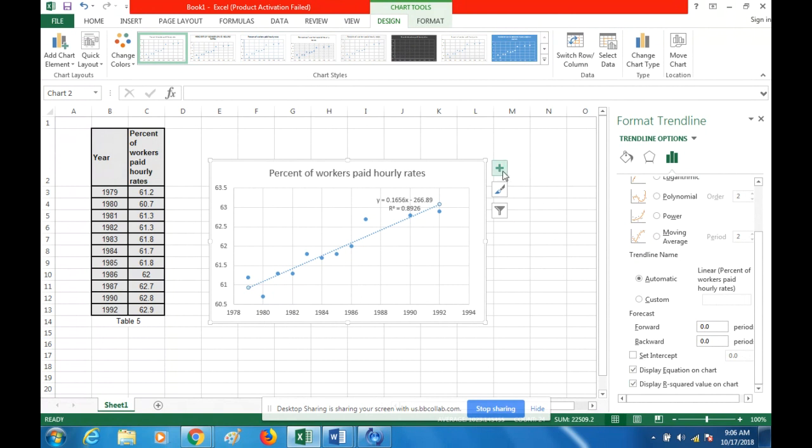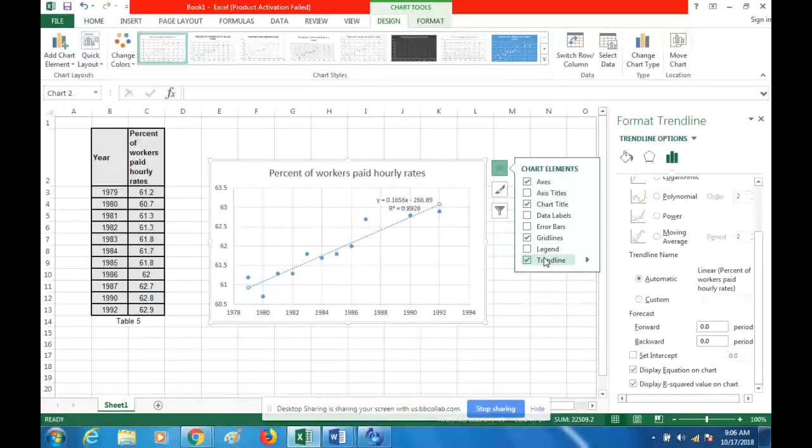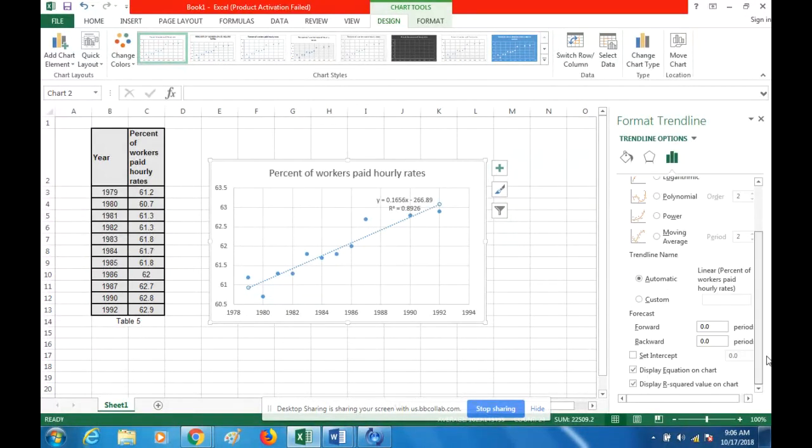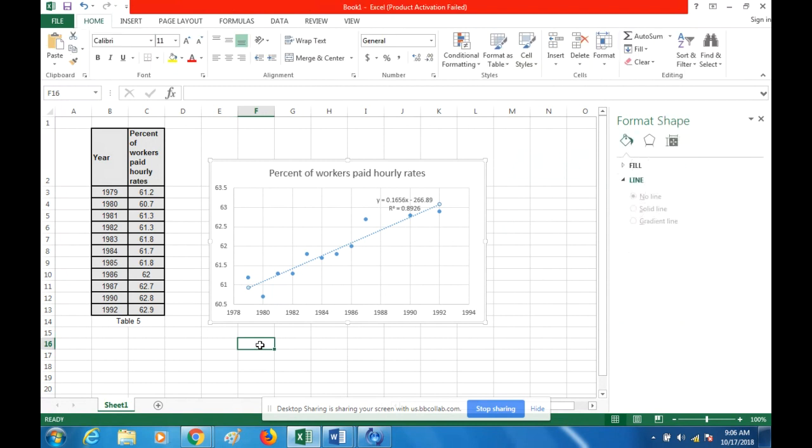Again, you just go to the plus sign, trend line, more options, and at the bottom of that you can display the equation and the r squared value. Now, what's r? Well, I can get my calculator out, or I can use Excel.